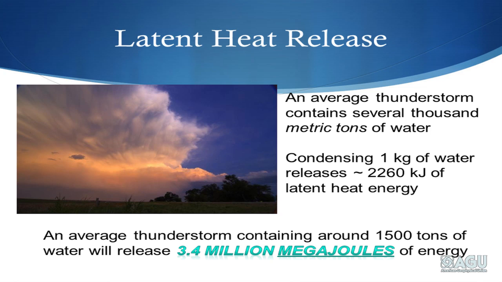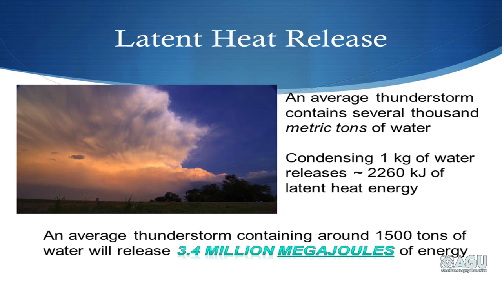In just one average size of those thunderstorms, if you take all of the liquid water, or all of the water vapor that was converted to liquid water droplets, and you calculated the amount of latent heat energy that had to be released in that phase change, imagine you could create a system that, with 100% efficiency, captured all that energy and made it into electricity.